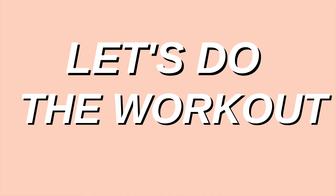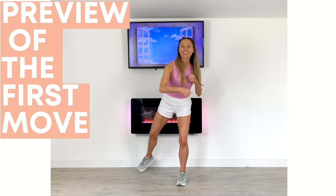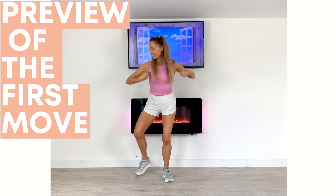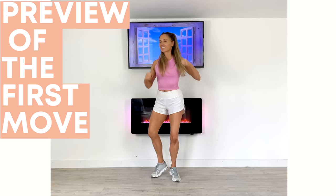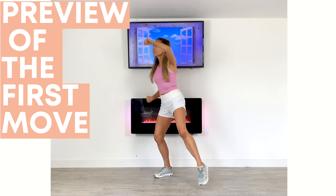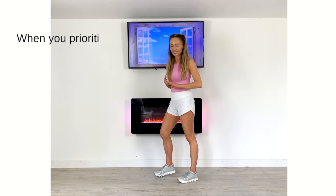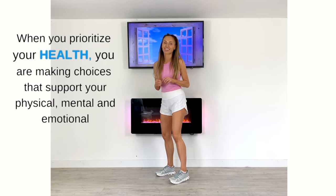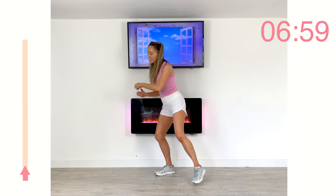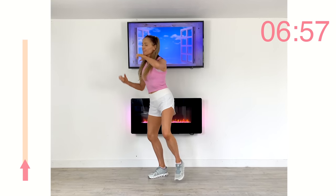So we're going to start now. I'm just going to quickly do a preview — just watch. This is the first move we're doing: side toe taps alternating with a punch down and a punch up. Let's get ready, and remember we're doing this for our health to support our physical, mental and emotional well-being. First move — punch down, now punch up and up, and just keep alternating.